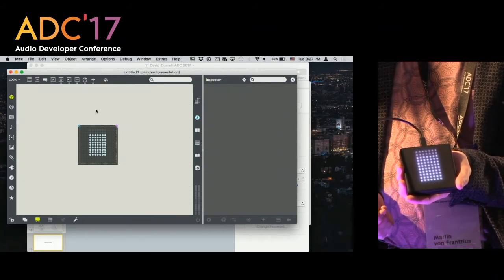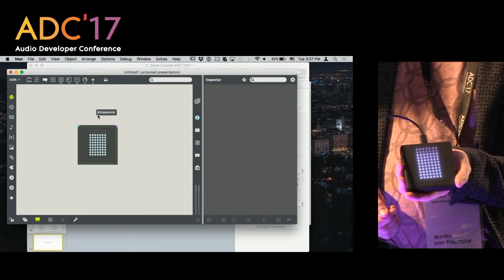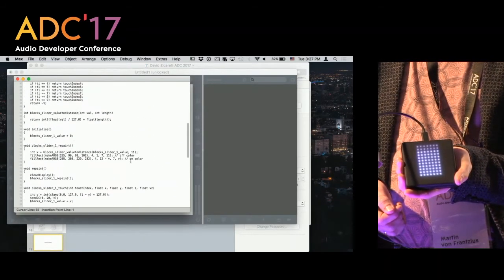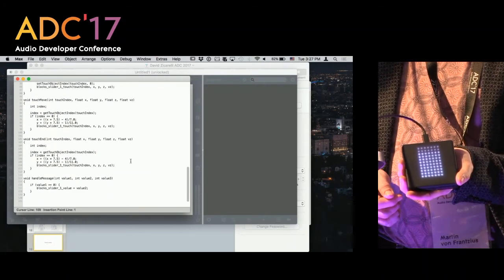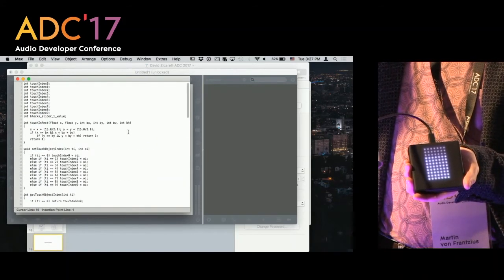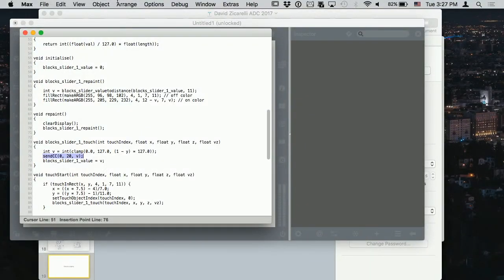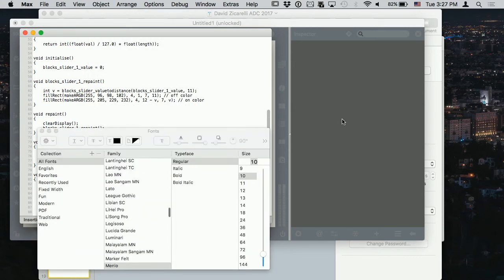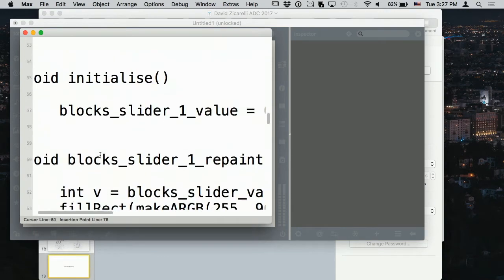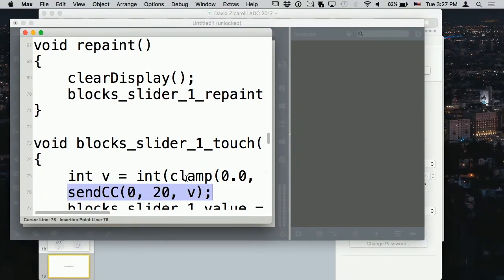And you can see the program here. Sorry, I'm making you hold this. All right, so this is the program that was generated by looking at that patch. And so, for example, where did I want to see this? As an example, here, it's probably hard to see that, but here's an example where there's an API call in Littlefoot that allows you to send a MIDI controller value. Currently that is set to MIDI controller 20.